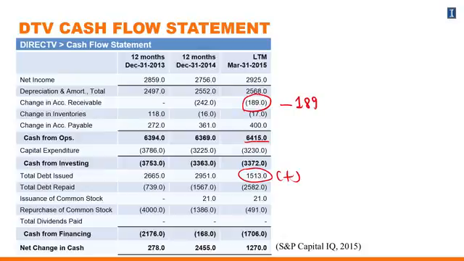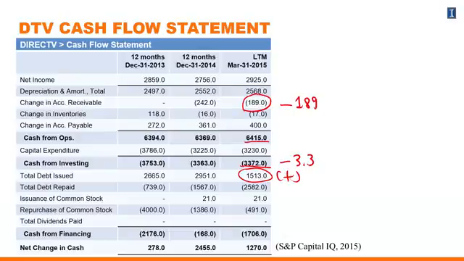And then we have investing cash flow. So investing cash flow will generally be negative. You can see here that it's minus 3.3 billion for DirecTV. So that means what? Remember the sign. It means that DirecTV invested 3.3 billion in that year.